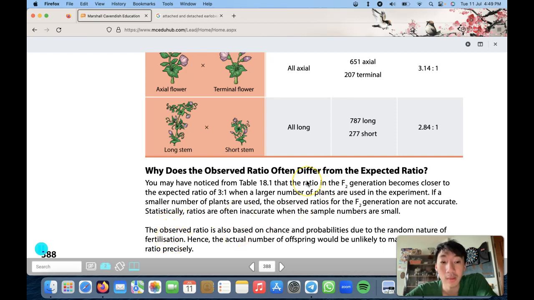So basically it's like this. You think of a coin. You flip the head and tails. What's the chance of getting a head and a tail? 50-50. But if you were to only flip this coin maybe 6 times, will you always get 3 heads and 3 tails? No, you will not. Sometimes you'll get 4 heads and 2 tails. Sometimes it'll be 5-1. It's really based on chance, even though you wanted it to be 50-50. But if you flip that same coin maybe 1,000 times or 2,000 times, that's where you start to see the ratio approach 50-50. So this is the reason why the observed ratio differs from the expected ratio.